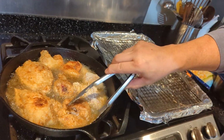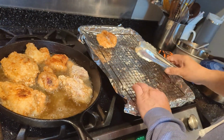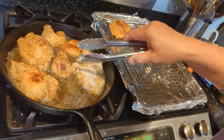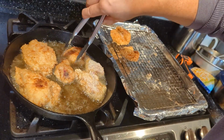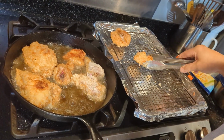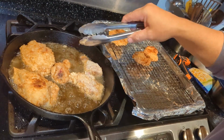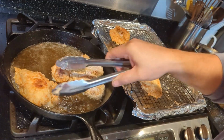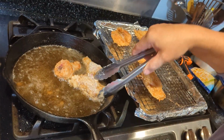All right. Then we're going to transfer to a half sheet pan with a rack. This is going to be an important step. You want to make sure that you have a rack, a baking rack. Place them in. Preferably, you want to put your wings in the center, and then your thighs and the breast on the outside, because it'll cook a lot faster from the outside to the inside. Maybe on opposite sides.